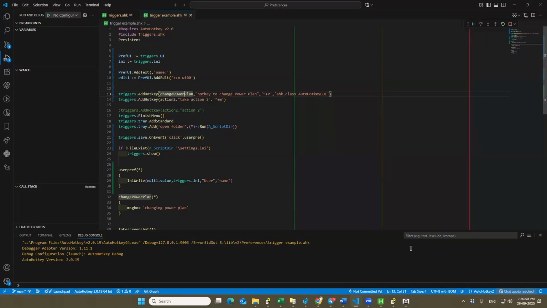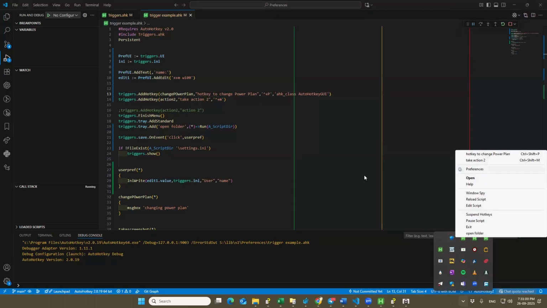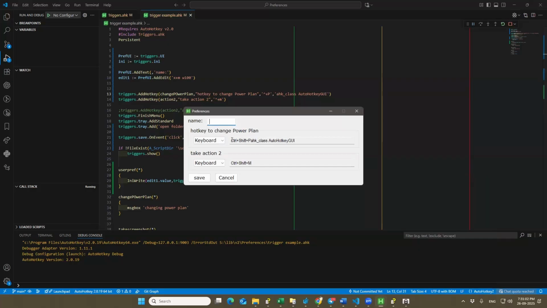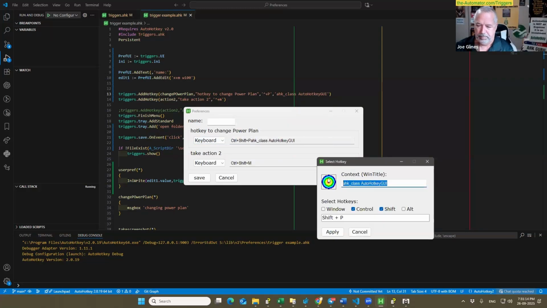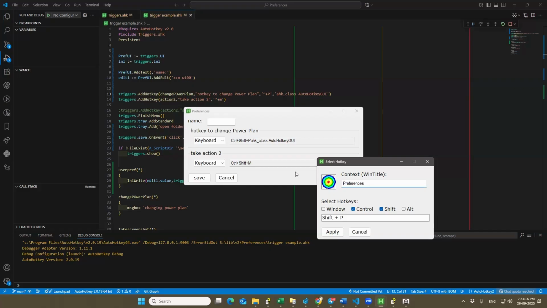So it's a parameter for the trigger class. Not only a parameter, you can also go to the preferences, and you can see this hotkey, and we also added that parameter in there. If you go to this thing, you can just drag and drop, and now this hotkey will only trigger when the preference is available.